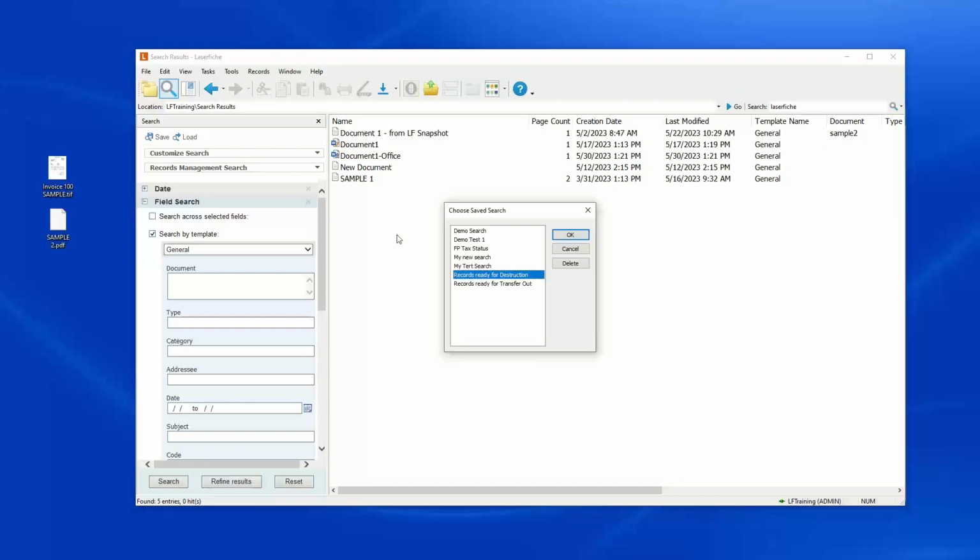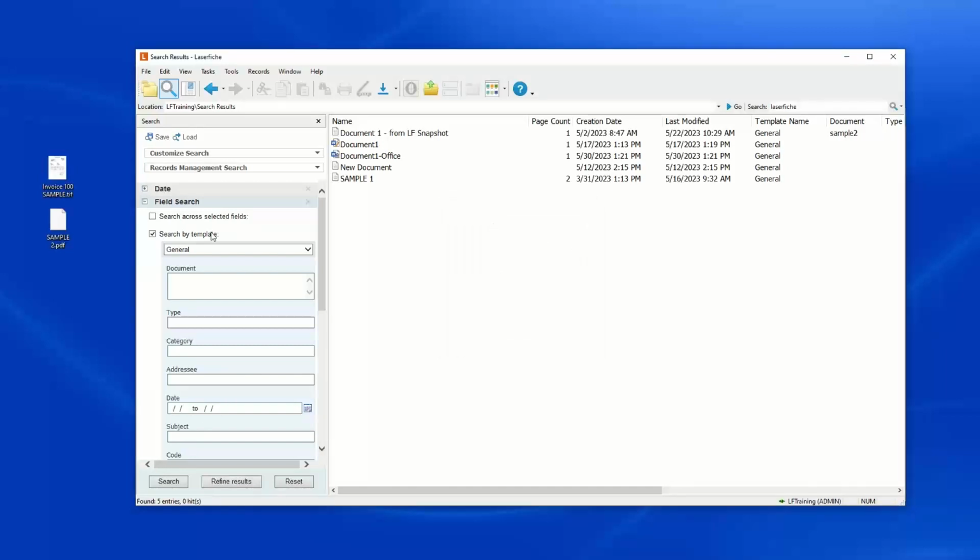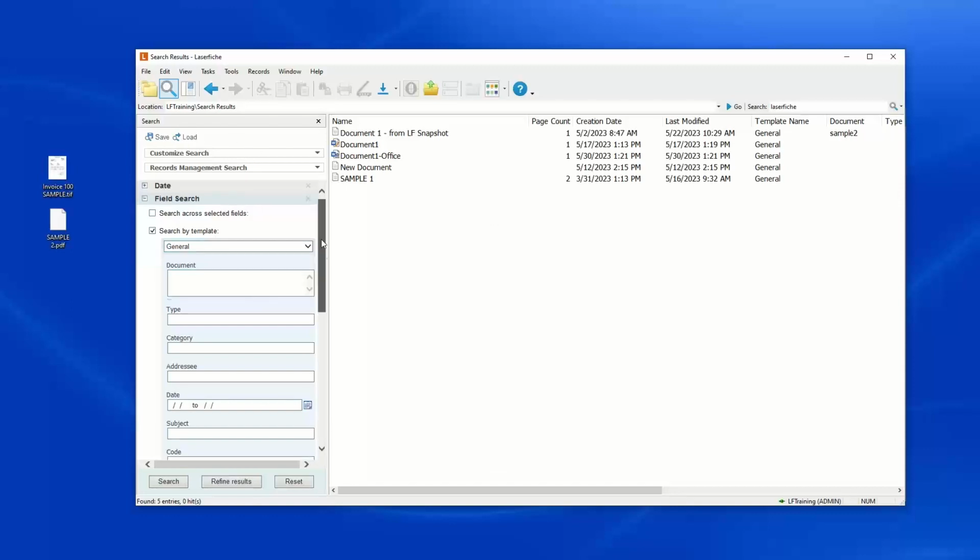And if you were to hit the load button, then you could pull up and use one of the presets that you've saved, which will load the contents of that search and the criteria in the pane, but then you will want to hit the search button down below at the bottom of the screen in order to run the search. It will not run the search for you automatically here in the Windows client. All right, so that is saving and loading of a saved search, which you might have configured.